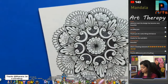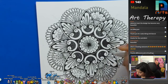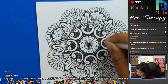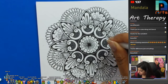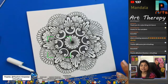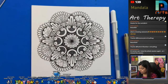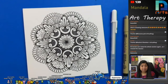So Ajay, after doing these two, we are going to take a break, okay? And in the break, I'm going to grab my dotting tool and my acrylic paint. So if you guys have acrylic paint, black and white, please grab it. Ta-da! How is it looking, guys? So guys, now it's time to take a small break and see you in a few minutes. And I'm grabbing my acrylic paint and dotting tool, and then we'll just complete it. Okay?